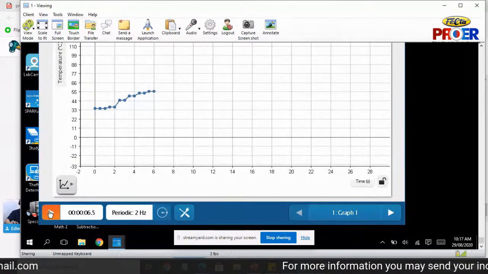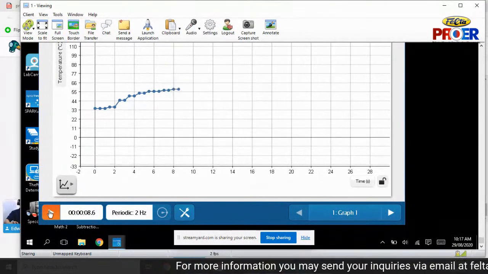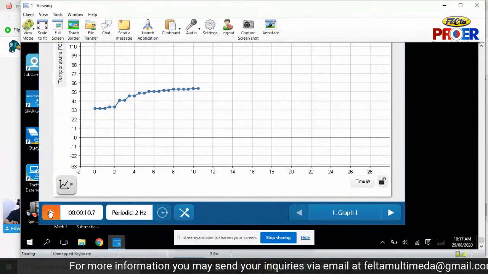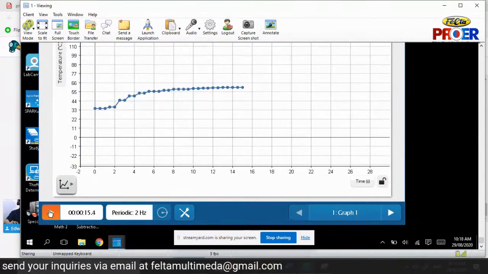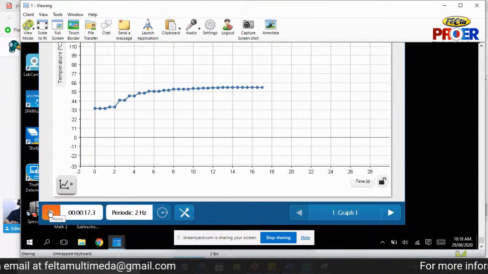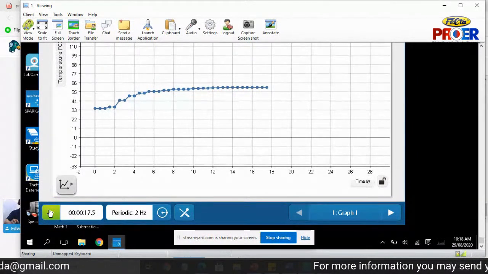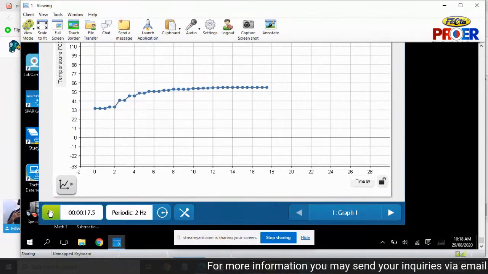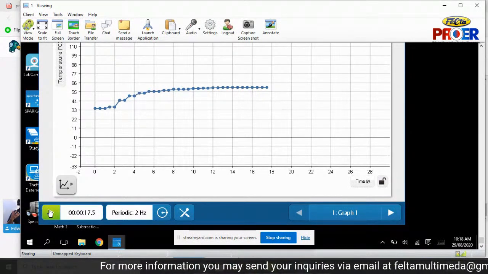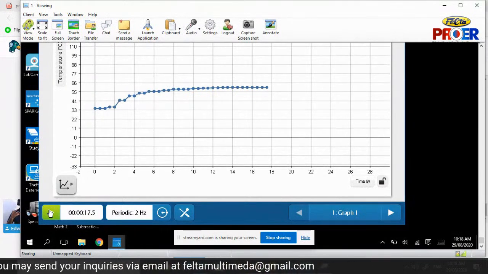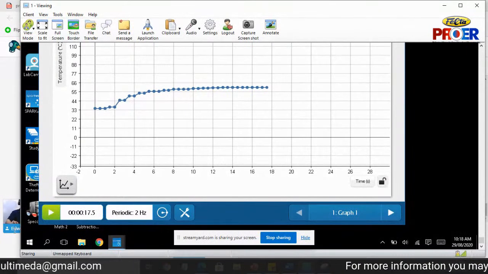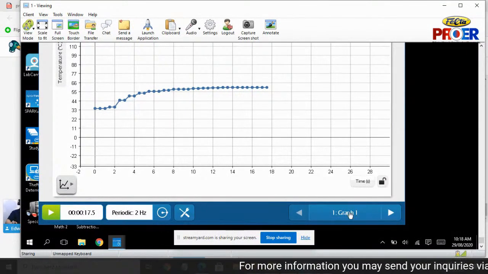So now you can see the increase of the temperature in the graph. So halimbawa hanggang dyan lang naman ang kailangan ko. So simple activity, halimbawa ang gusto mo lang makita ng mga bata ay ma-observe ng mga bata yung anong nangyayari sa temperature ng substance as you add heat to the substance. So pwedeng ganito ang gawin mo. Okay, so this is the graph. Ito yung graphical format of the data.